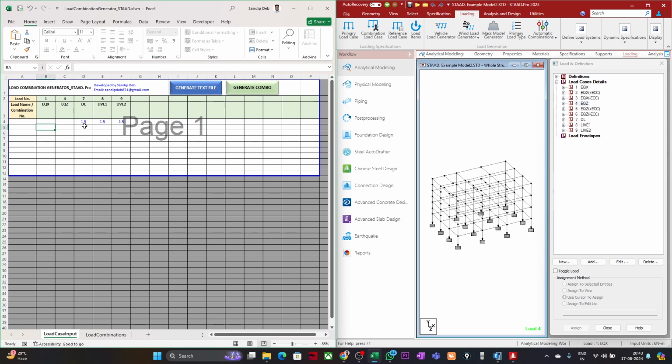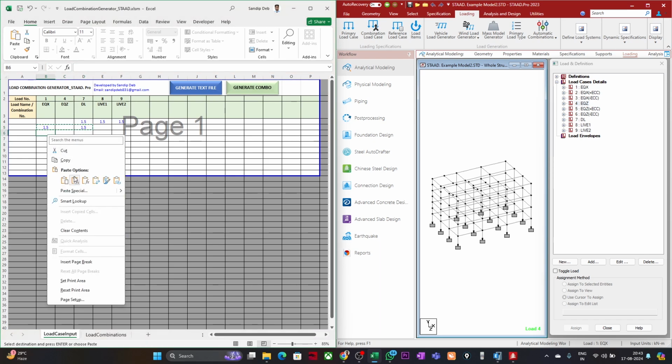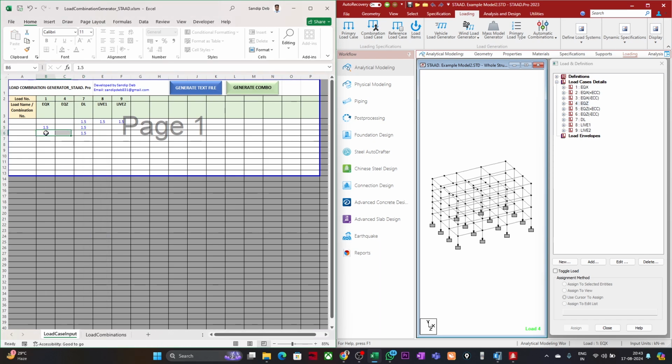Next, suppose we have dead load and seismic load. Suppose 1.5 dead load plus 1.5 EQX. Then I will copy these two and paste them here, and now it will be minus EQX. I have not created any minus case here, so I'm giving the minus factor directly.